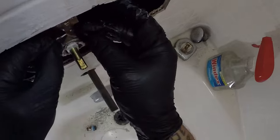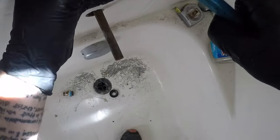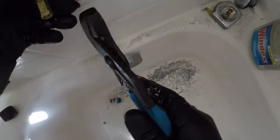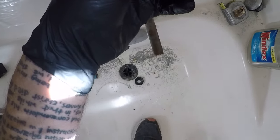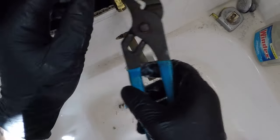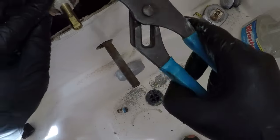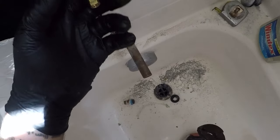I'll put our pin in there. We'll give it a tap. Bridge it on. Just to catch through here. There we go, right there. Don't want it too far down, but oops. See, just had to touch it. Right there. That's where you want it. If you can feel them on the bottom, good.